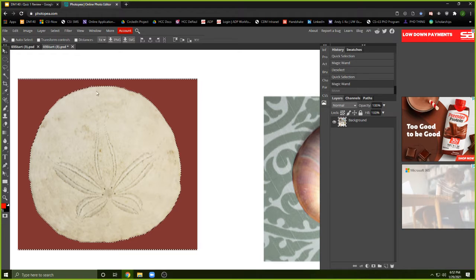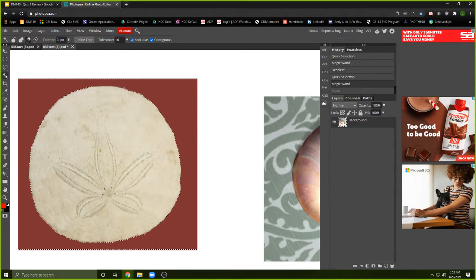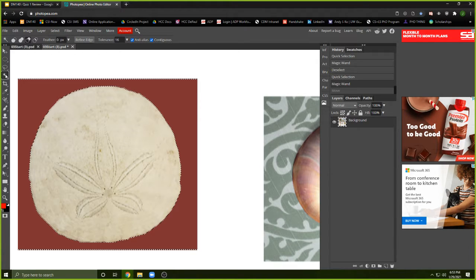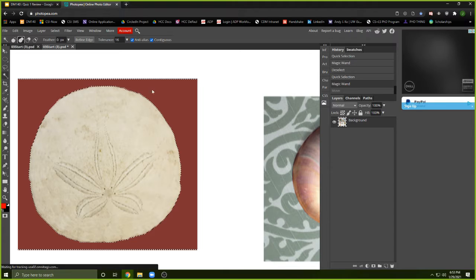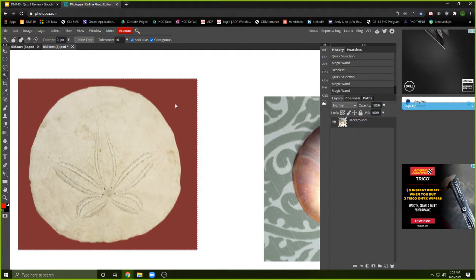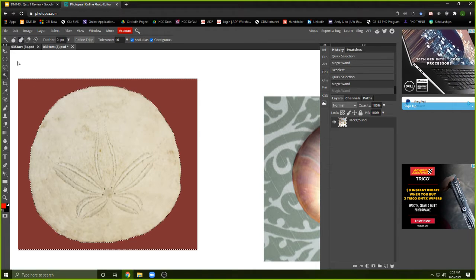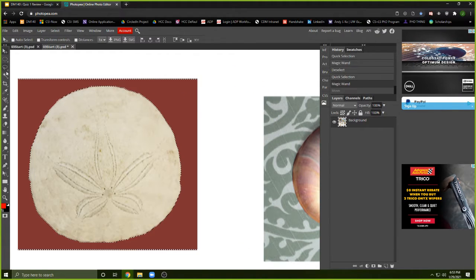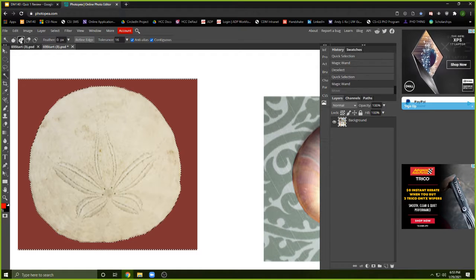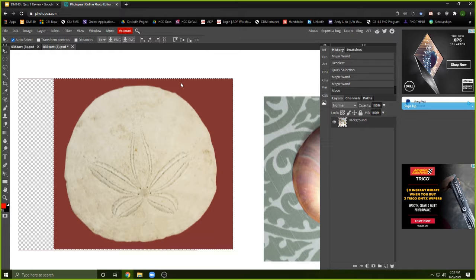Now let's say that I subtracted the sand dollar, but I'm working for someone and they want the red on it for some reason. So I've got to keep the red on it. How do I go back without deselecting and add back in the red? Well, we notice that we haven't used this mode yet, but there's one called Unite. So if I select my magic wand again, and I select Unite, what will happen if I click on the red? It will simply add the red back into my selection area, right? So before I used Unite, I didn't have any red in my sand dollar. I hit magic wand, I selected Unite, which is the second option up here. I selected my red, and now, lo and behold, I have my original red here.